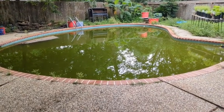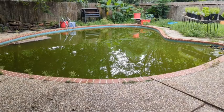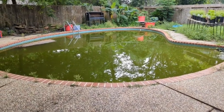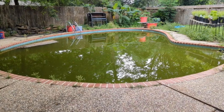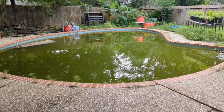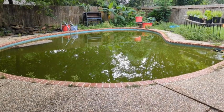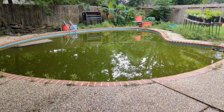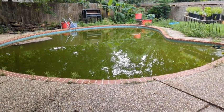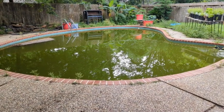I have a pool that the pumps and everything went out on, and that was last year. I've had three different pool companies come out. The first one fixed something and broke something else. The second one was just a contractor. They weren't a pool company, and they broke the main sand pump filter, the bulkhead fittings. And then I called another pool company who said, well, if it's a bulkhead fitting, you just have to replace the whole thing.